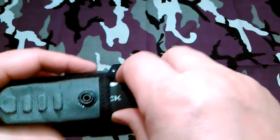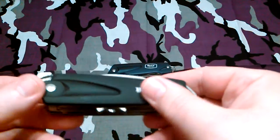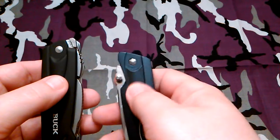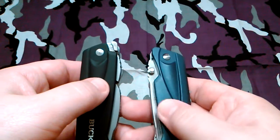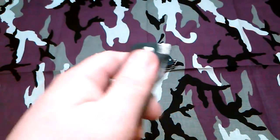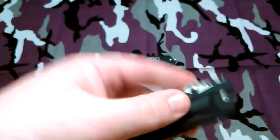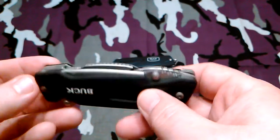Now this one I got in black and it's called the Extract Fin — the bigger brother. Something I noticed that's different on this one: the scales on the blue one feel harder, like a hard plastic of some sort, but it has a pretty grippy texture to it. On this one the scales feel rubberized — it's a lot more secure of a grip because it's got that rubbery feel that gives more traction. There's one other model that has an LED light right where my thumb is, but I'm probably not going to get that one.